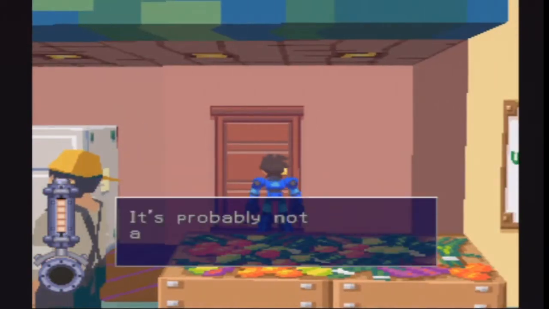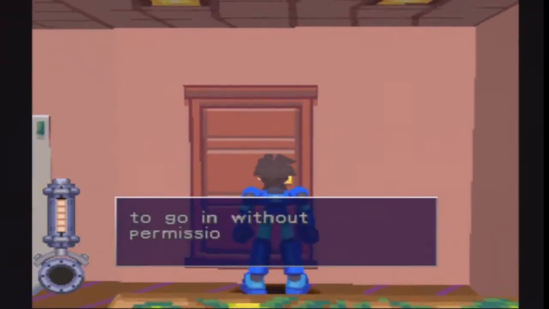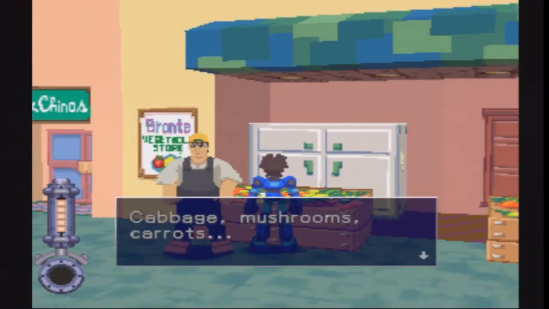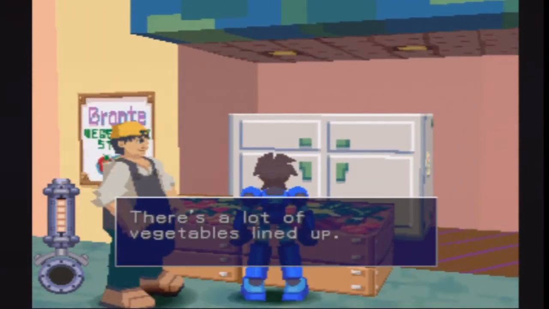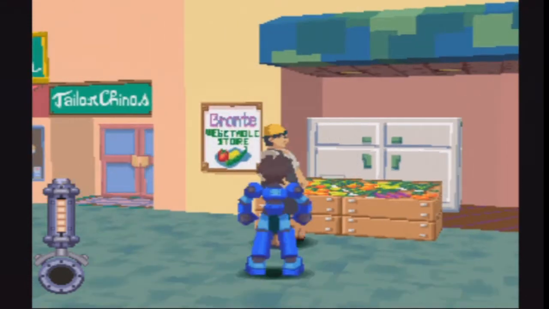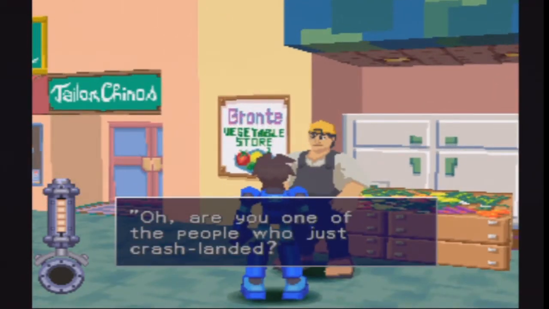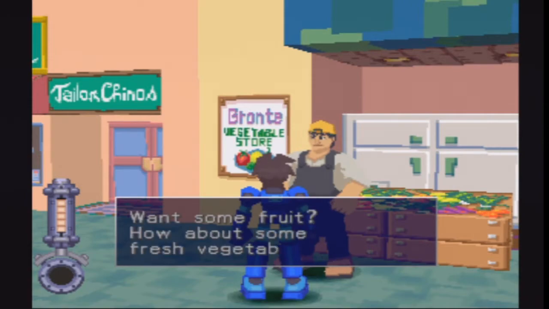It's probably not a good idea to go without permission. Stop being such a stupid guy. Cabbage, mushrooms, carrots. There's a lot of vegetables lined up. The same as a lot of flavor text, and I'll be sure to point out as much as I can. Well, much more of the interesting stuff, I guess.